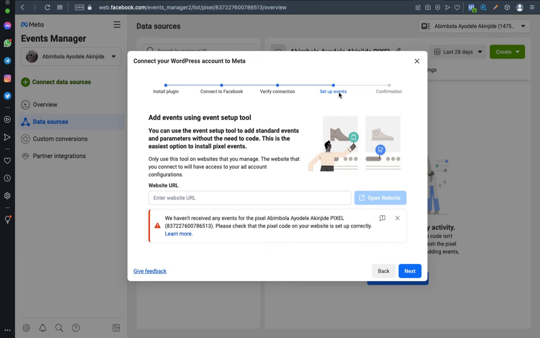Now guys, what you have to do here is, it says add event using event setup tool. Now you are not copying your domain name here. What you are doing is copying the particular page of your website you want to track the events on. And by now I want to believe you have created a landing page. The past video showed you how to create a landing page and a home page.